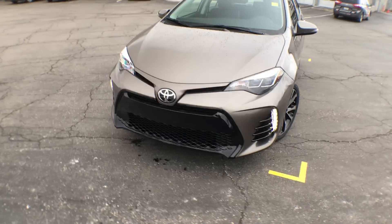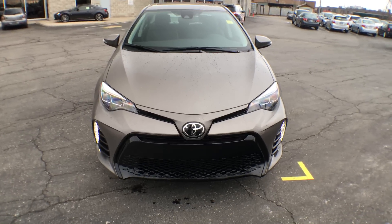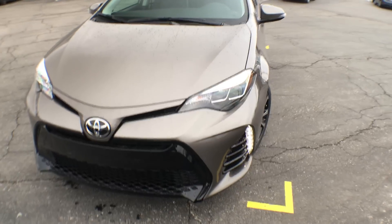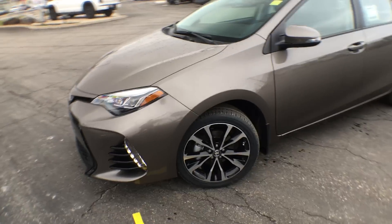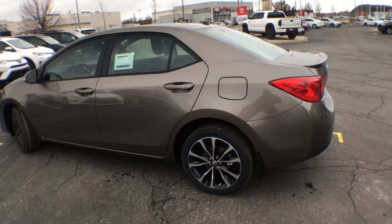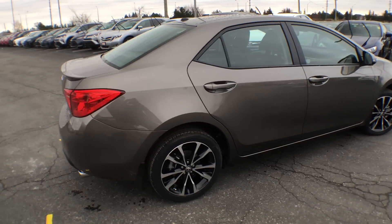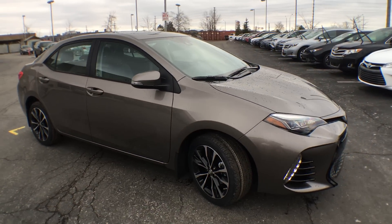Starting at the front, we have this beautiful sports-styled grille, and as I'm sure you've heard, the Corolla has been completely redesigned, so everything you are looking at is brand new. There's our new chrome Toyota emblem. We have LED headlights as well as an LED daytime running light strip in the bumper. On the sides, we have 17-inch alloy wheels, color-key door handles, and the fuel cap will be on the driver's side. On the rear, we have a color-key rear spoiler as well as chrome badges. The tail lights come up along the side of the vehicle. You have black outlining all of the windows, and signals integrated on your mirrors.